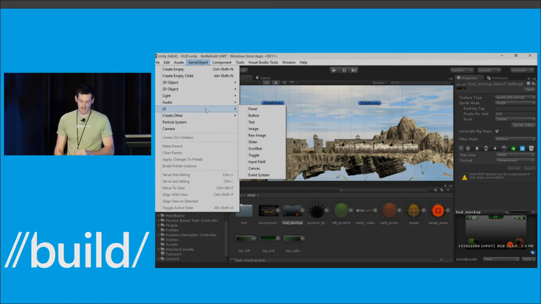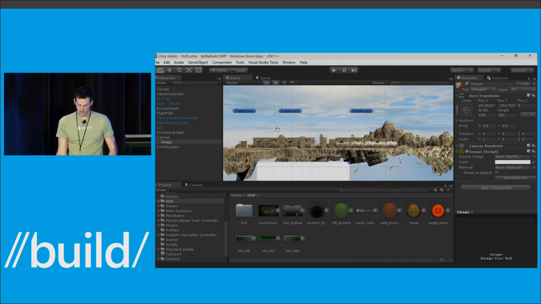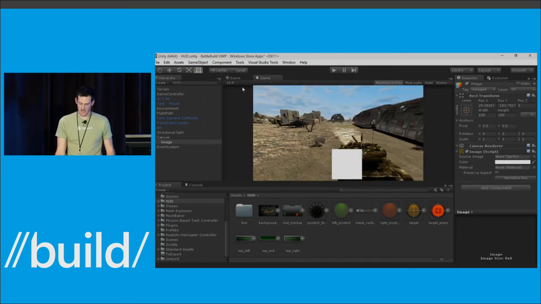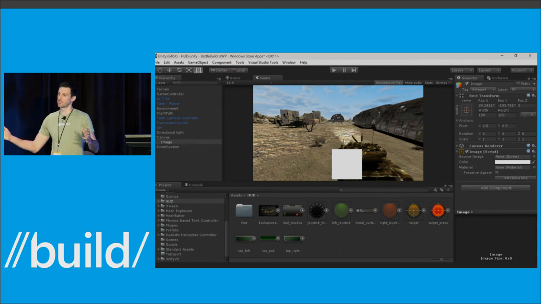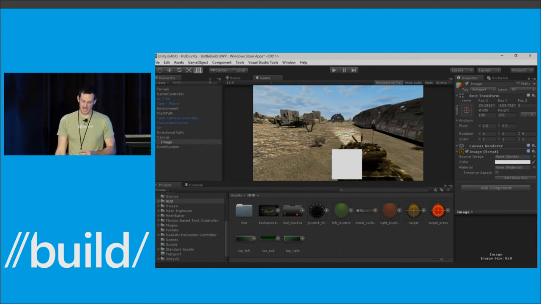You can find the code for it out on the net. So let's go ahead and do an image. Now, clearly, that's not what I want, because if I look at that, that image is plastered. Great, I have a heads-up display. Ship it. It's done, but that's not what I want at all.